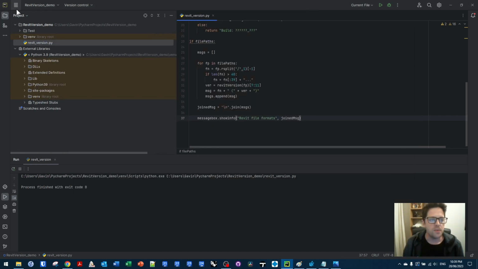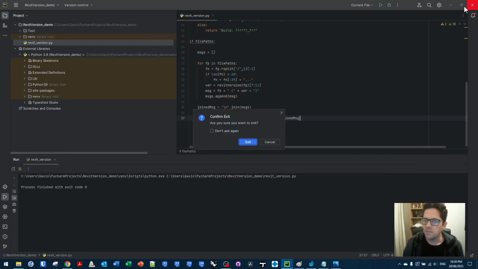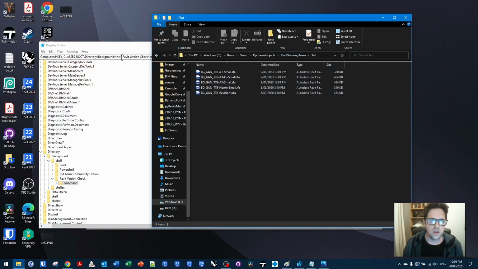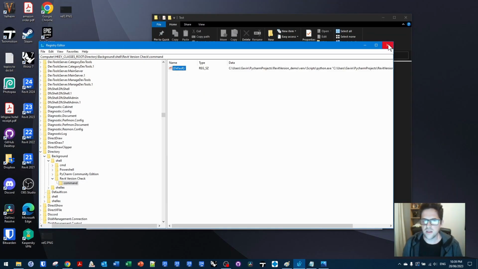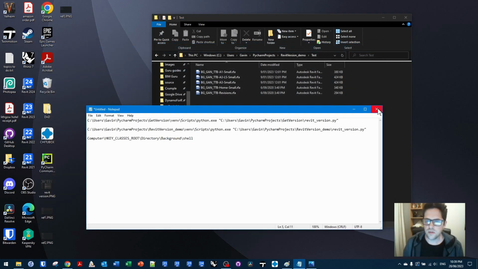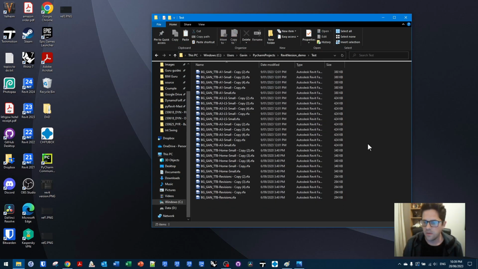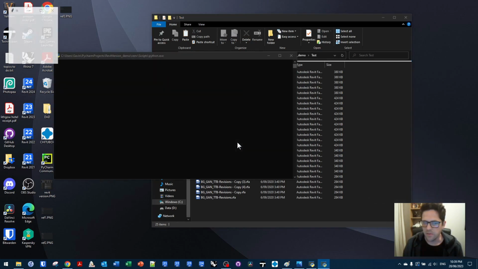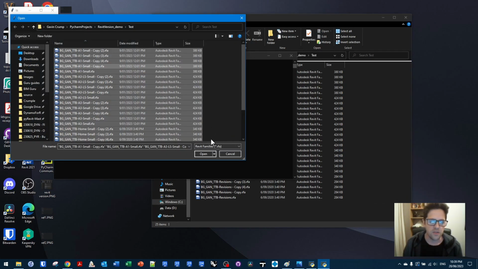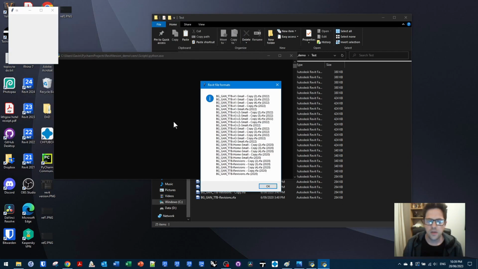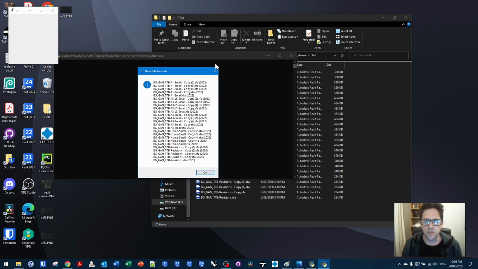So I believe I can close PyCharm altogether. So my Python editor doesn't even need to be present anymore. I can close my registry, can just pretty much get rid of everything. And I can run this on as many files as I want. Check Revit versions, and I can pick as many files as I like. I can toggle between projects and families. But we can see there I've got a really nice little summary of my files.